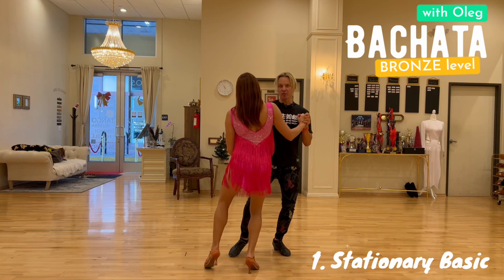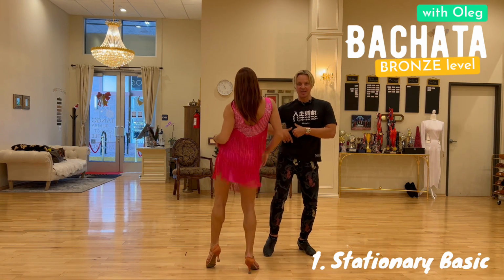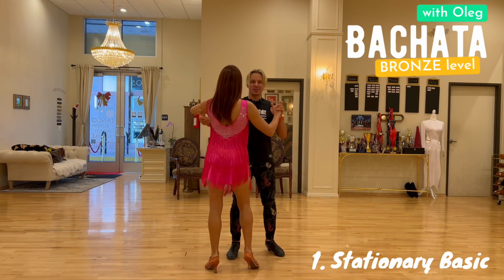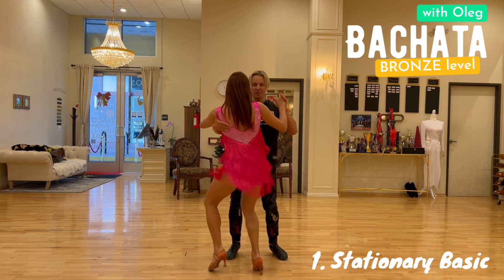1, 2, 3, and on count four, we use our knee a little bit and have a little bit of hip action. Four for bachata music. It looks like this. Boom, boom, boom, boom, boom, boom, boom, boom.